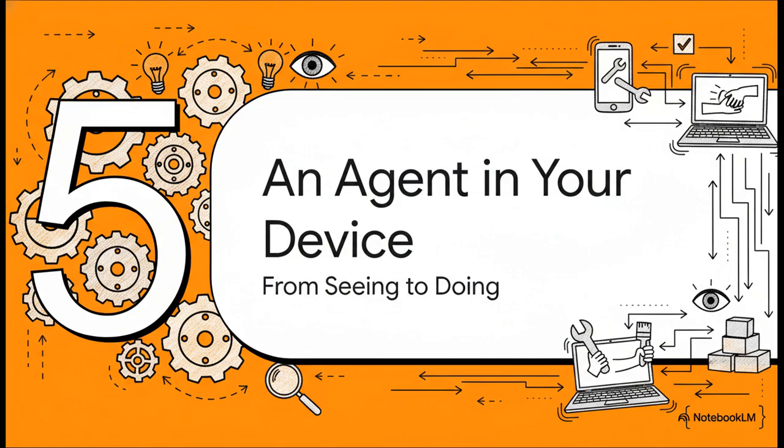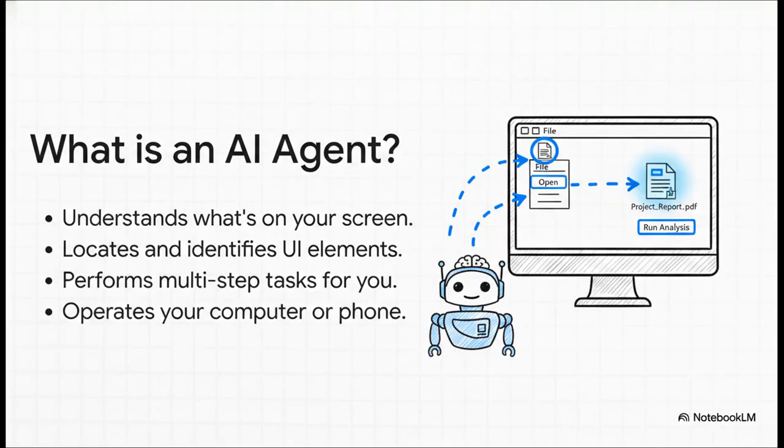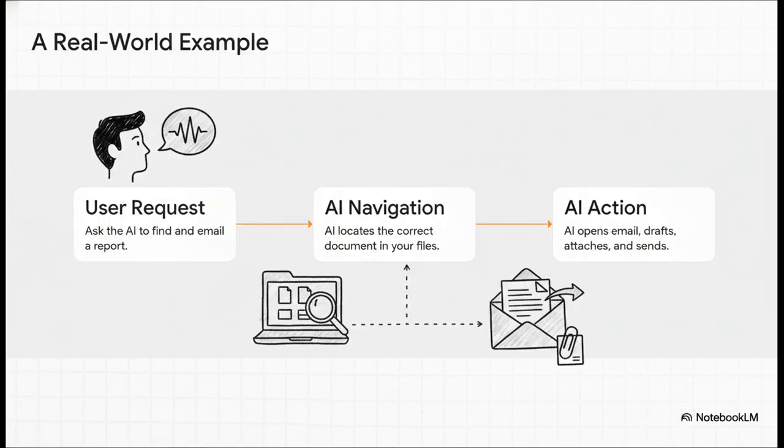That's cool tech, but what does it actually mean for you in the real world? Well, this is where we move beyond just seeing the world and into doing things in it. Because of its powerful vision, Qwen can become what's known as an AI agent. Basically, think of it as a co-pilot for your digital life. It doesn't just see your screen, it understands it. It can find the right buttons, read text, identify icons, all so it can perform complex, multi-step tasks for you from a single command. Let me give you a quick example.